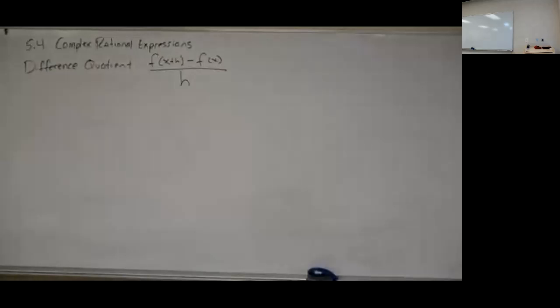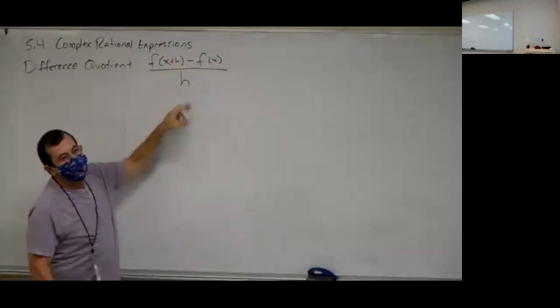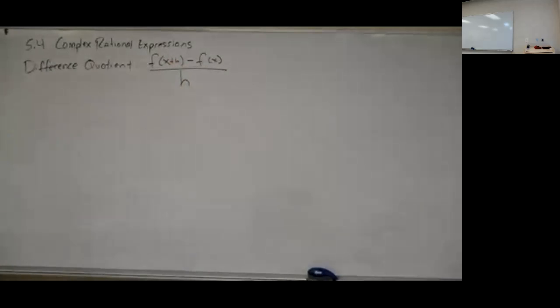Now, y'all have worked this formula with straight lines before. If you've ever found the slope of a straight line, doing the y2 minus y1 divided by x2 minus x1, that ring the bell? That's basically what this is. This would be like the y2 and the y1, and then the h would be the difference between the x's, the x2 minus x1. But that would only work for straight lines, and we needed one that would work for all the curved lines and stuff. So they use the actual function values on this one, okay?